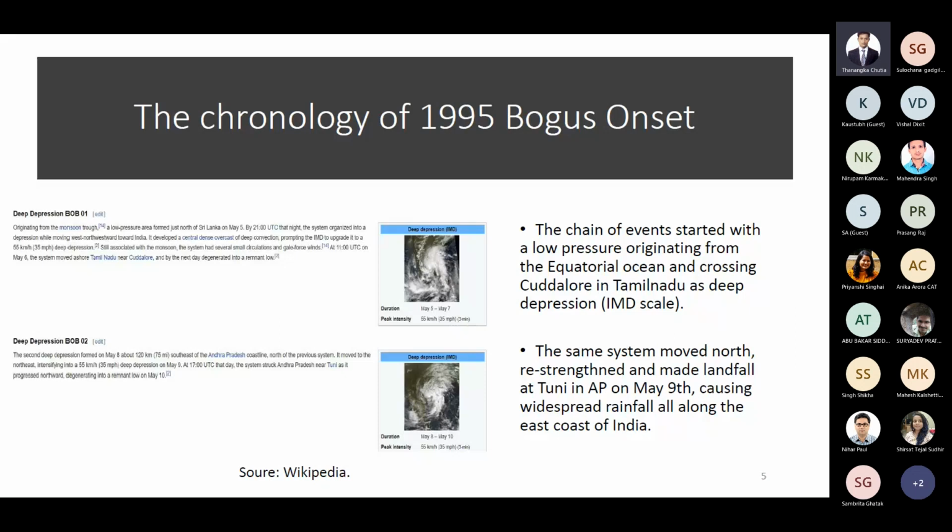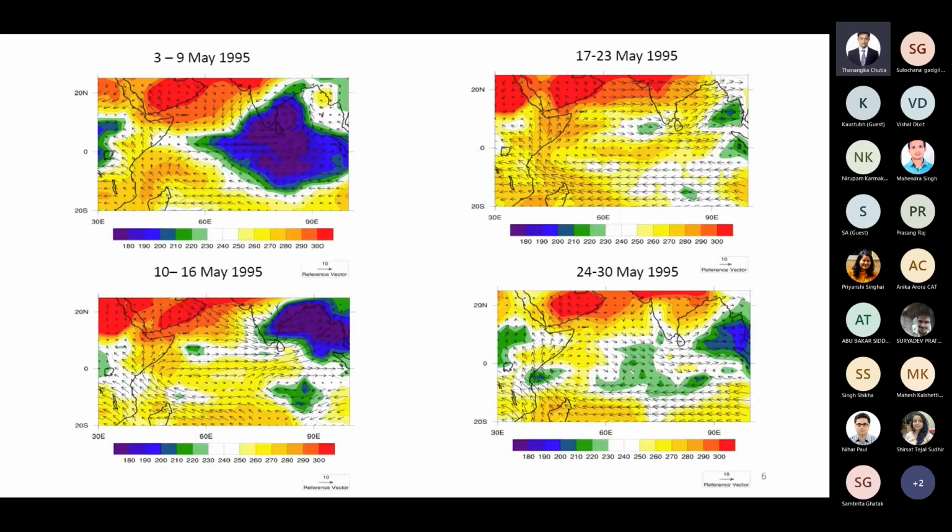That's how it started in '95, and these are the weekly average plots from May 3rd to 30th May. Again, these plots are 850 hPa winds and OLR. You can see that between 3rd and 5th May, there is a lot of convection happening in the Bay of Bengal, and there is a lot of convection in the Southern Indian Ocean as well, because whenever an MJO pulse comes here, it generates basically 2 vortices. I will show a nice OLR plot of convection for the 2022 case, but you have twin vortices even in this case, is what the paper argues. And then you see between 10th and 16th May, you can see the circulation between North Coastal Andhra and South Coastal Odisha.